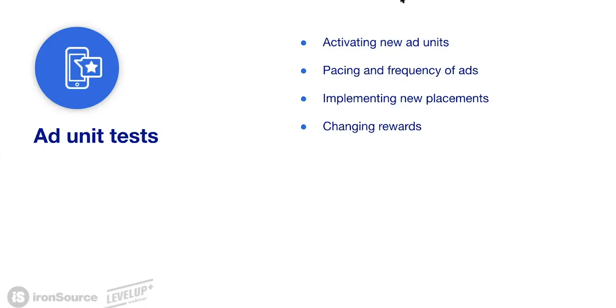Lastly, you can also change rewards. Sometimes you'll see that a video placement isn't getting the amount of engagement you would expect it to. That could be due to the reward not being very valuable to the user. So before you just up the reward, you might want to test it first. See if changing the reward actually affects engagement, and see if that will help improve everything.